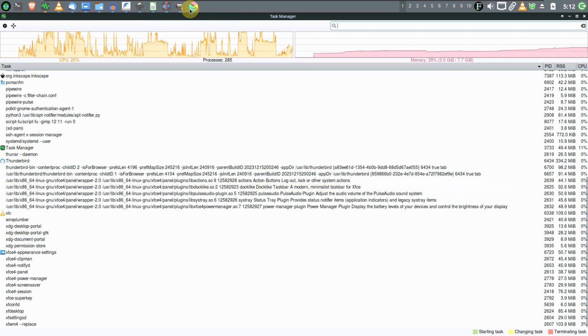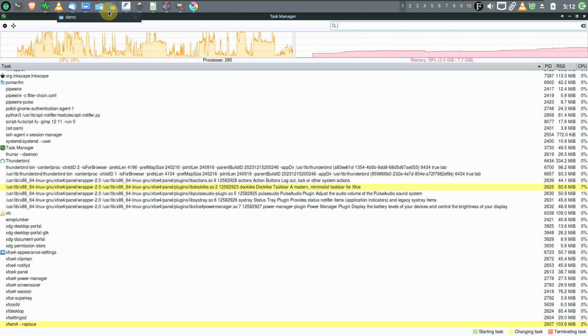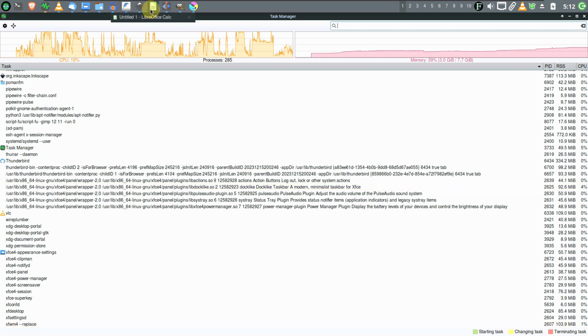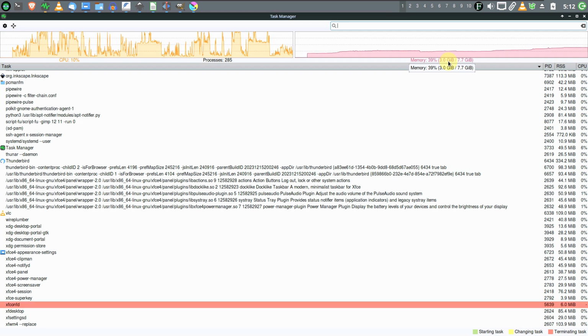11 applications are open, including an image editor, video player, audio and text editor, office suite, all those things. I have almost 5 GB of RAM in my laptop. But if you have 4 GB of RAM, you should still have about 800 MB left in your PC.